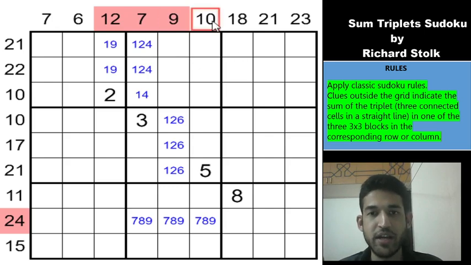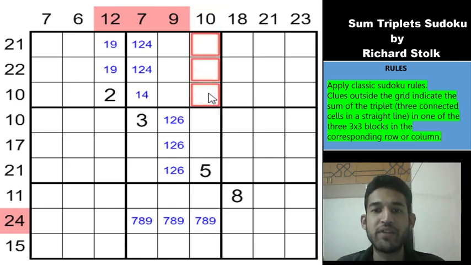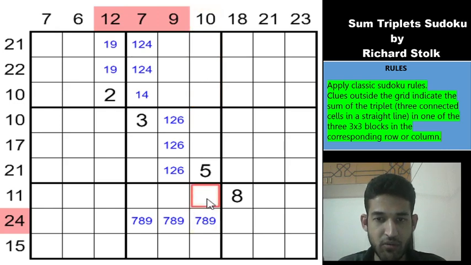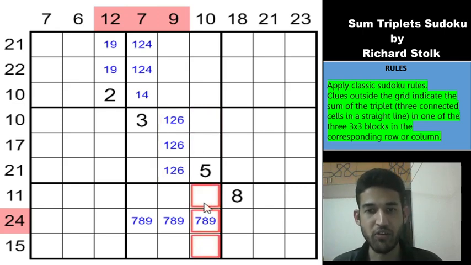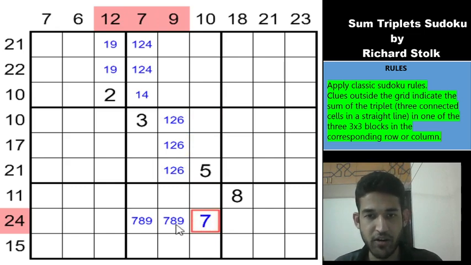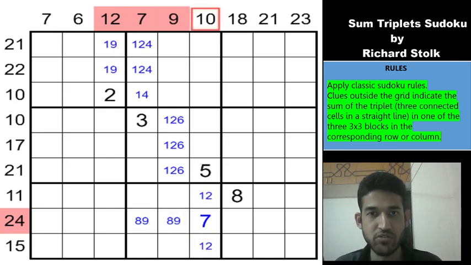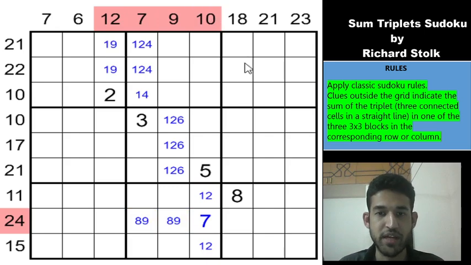Let us look at the 10 clue. You can't have the 10 satisfied from this box because 1, 2, 4 and 5, so the minimum sum would be 3, 6, 7, more than 10. And 7, 1 and 2 is possible here. Can it be possible here? 5, 1, 4 or 5, 2, 3. 1, 4 is ruled out and 2, 3 is ruled out. So 7 can only be satisfied from this box, which means this cell would have to be 7. 8 and 9 are not possible, so this is 8 and 9. So these two cells must be 1 and 2 to satisfy the 10 clue. So 10 is also done.